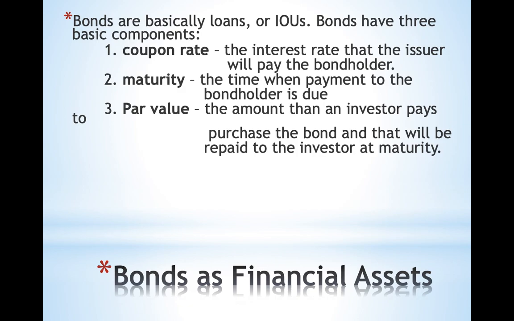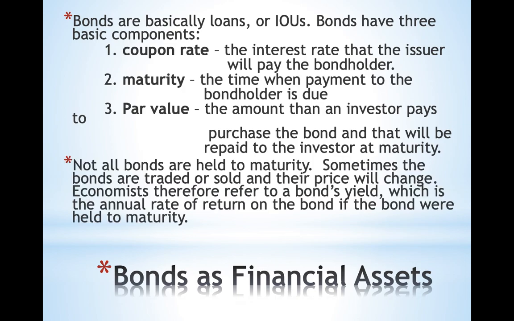So grandma buys you a savings bond for $100. Grandma bought it at $100. It'll reach maturity in 5 years, and ultimately you're going to be paid a coupon rate of 2%. So you're going to get a little extra as a thank you from the bond issuer for investing the money. Take the World War II example. The par value of a war bond is $100. It'll reach maturity at the end of the war, let's say 10 years. So the maturity is 10 years. Then the government is issuing a coupon rate of 5%. So you will be paid back $100 plus an extra 5% as a thank you from the government for investing.